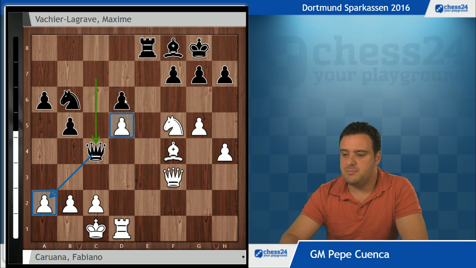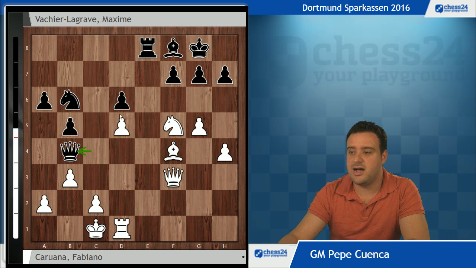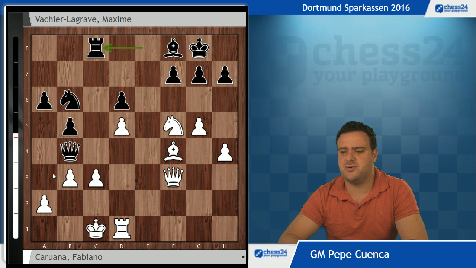So you're gonna play king b1, but I really like the way that Fabiano Caruana played in this game. It was risky, but it was really nice. So queen to b4, now defending the d6 pawn, and also maybe you wanna go queen a3 in some lines. c3 was played, and rook c8. Yeah, and this looks a little bit dangerous for white.